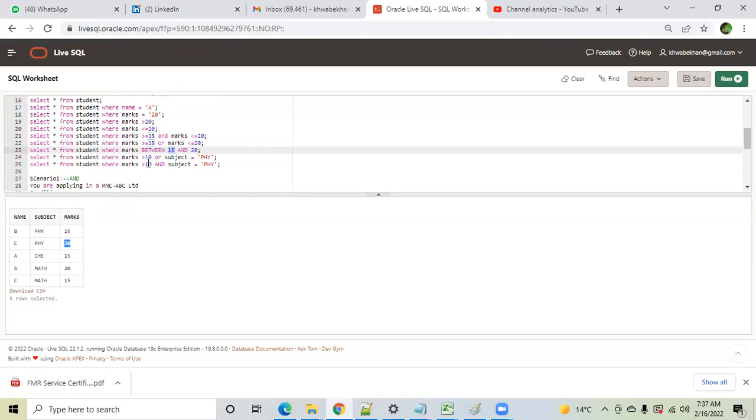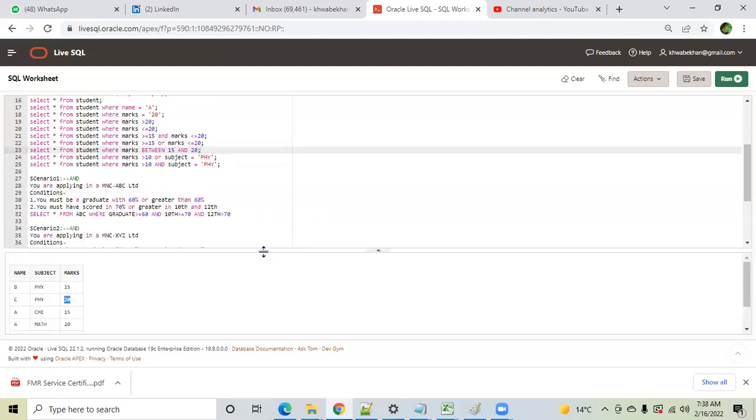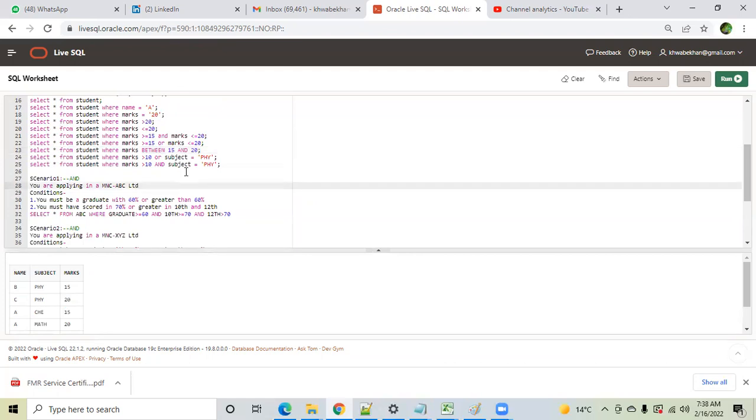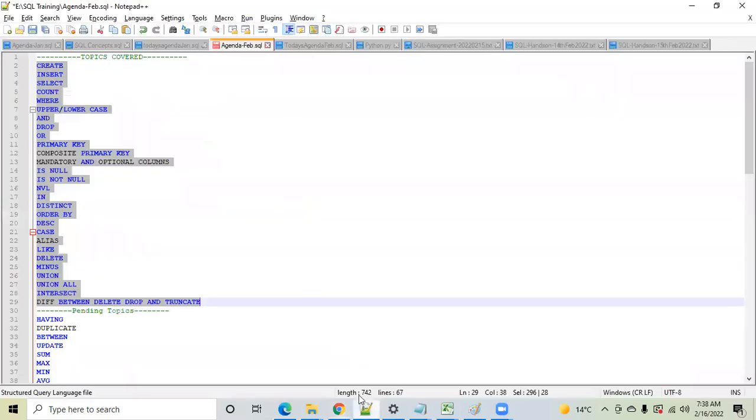So this is again a very common interview question. They will ask you whether between is an inclusive operator or an exclusive operator. They are asking whether between will include the boundary values as well, or it will not consider them. Here we have seen that it is considering the boundary values as well. So that is why we can say that between is an inclusive operator. Any question on this, guys? Is it clear? And, or, between, is it clear?